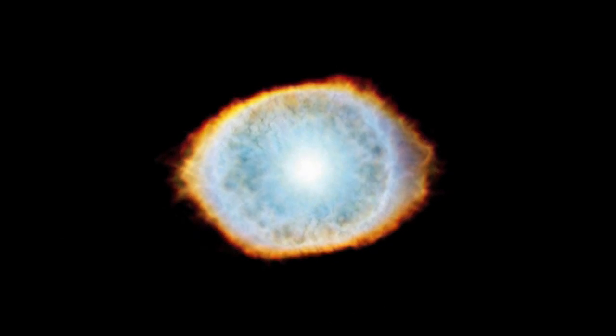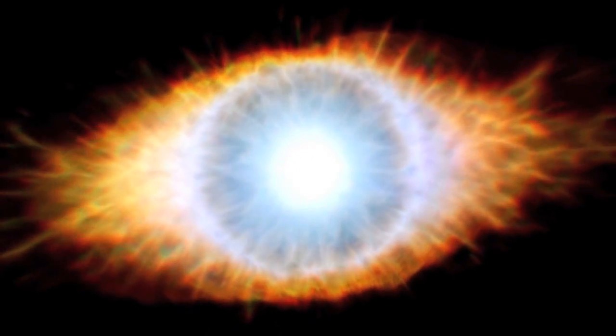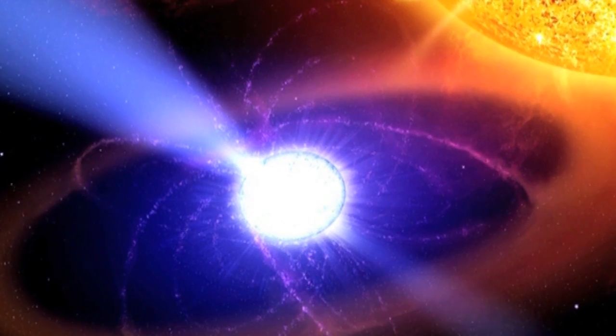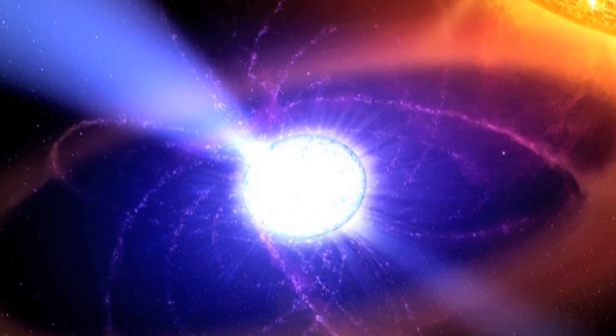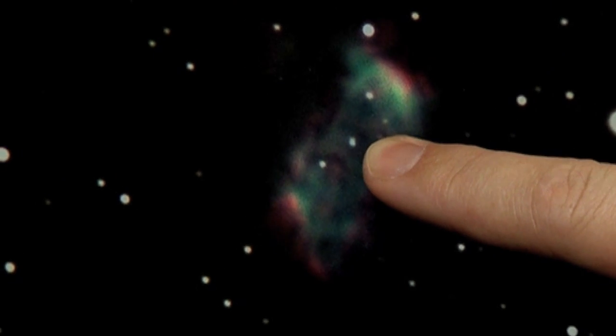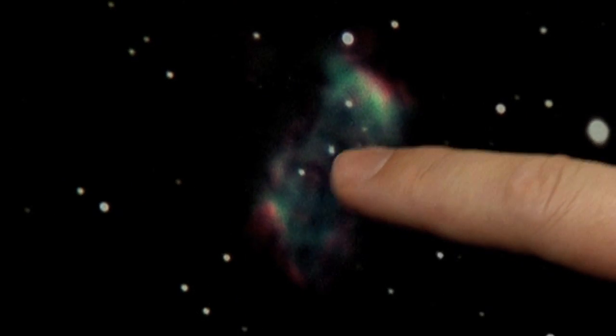And so even when you get to the final stages of stars like the sun that produce this brief planetary nebula, then they kind of fade away as a white dwarf. Most white dwarves are made of carbon and oxygen in the center, but with a little thin layer of hydrogen at the surface. But a small fraction of these white dwarves have helium at the surface, with no hydrogen. An even rarer subset of these things are kind of carbon-rich white dwarves. And we think that the central star which is powering this little dumbbell nebula is one of these things which has got unusual chemistry, which will then end up leading to an unusual white dwarf.